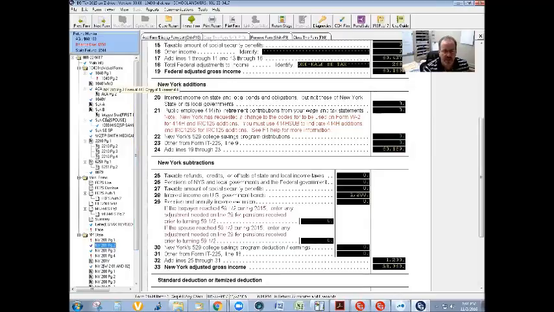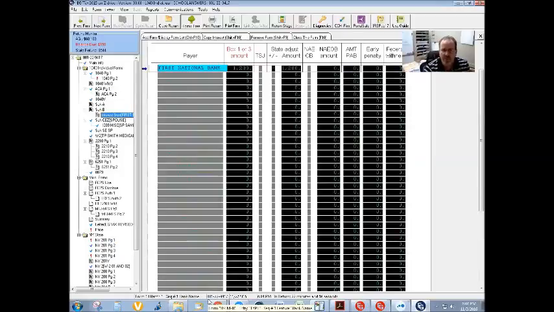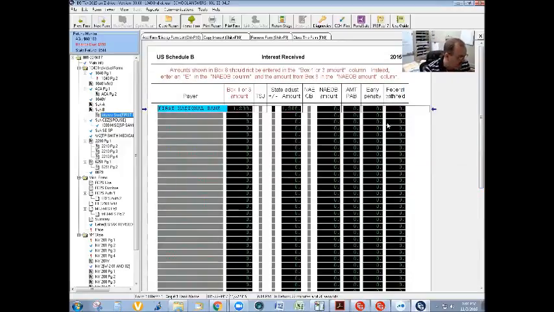So back to my Schedule B, and again, if you notice, I'm navigating on the left by going right to my form that I was on before. Now, the other thing that's on here is I had federal income tax withheld. Well, if you look over here, it says federal withheld. I'm going to put my $400 in there, okay? Then everything I just did there will flow to my Schedule B and flow to my 1040, all right?